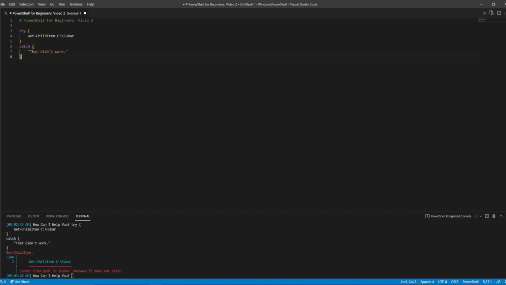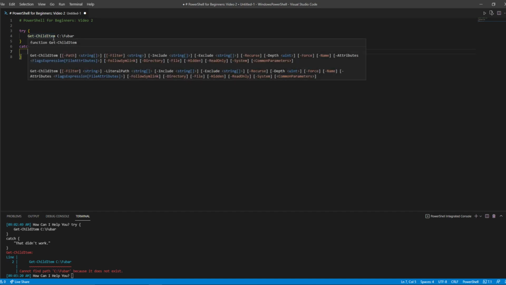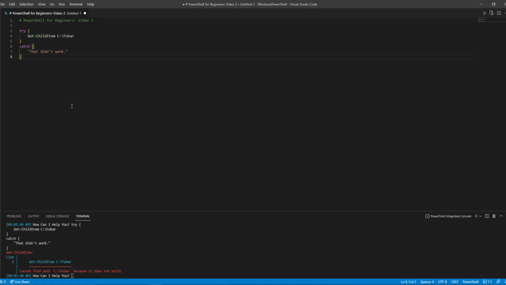I can tell it to actually output this error specifically, or I can save this error, or I can save whatever iteration if I do a try catch block inside of a loop. Whatever I'm doing, I can alter that here in this catch because this catch will then allow me to do something if it didn't work. Rather than just halting altogether and breaking, it will just attempt to do something. If that doesn't work, it'll give me an error and I can do something with that later.